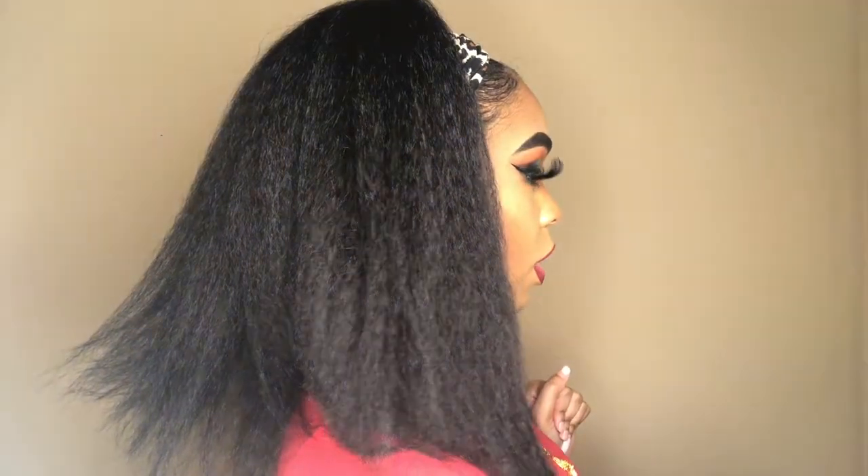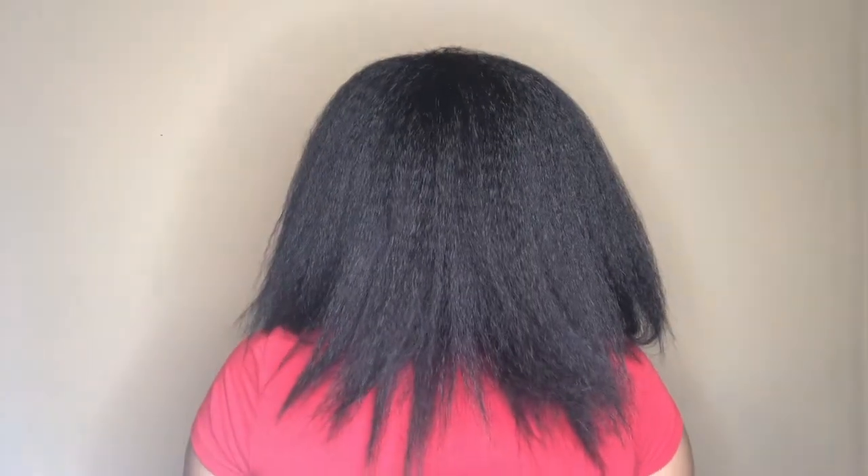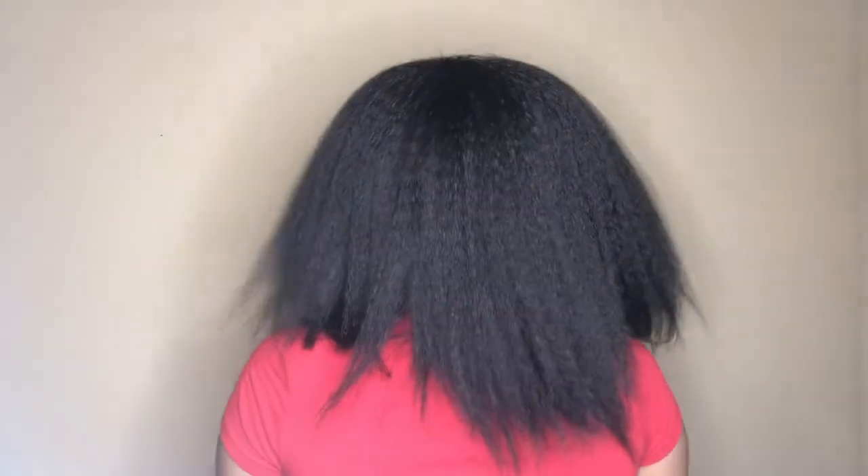Here's how it looks in the front — once again, it's 16 inches. Here is the side. Here is the back. And here's the other side. I want to thank — maybe Nene's, I don't know — but I want to thank the company for reaching out to me and asking me to review this wig.